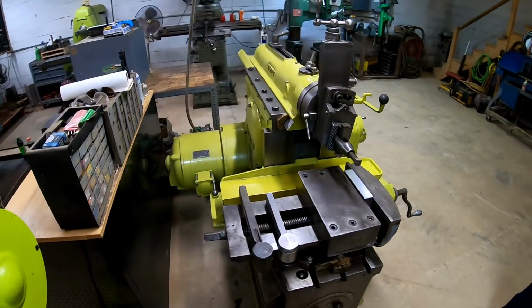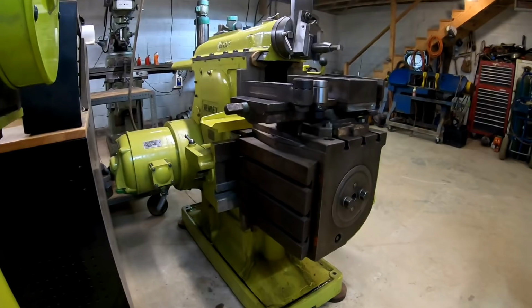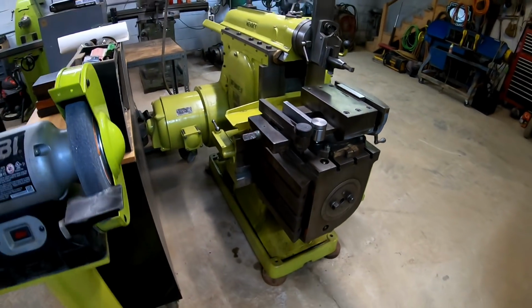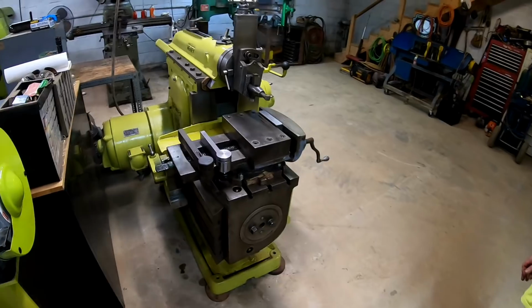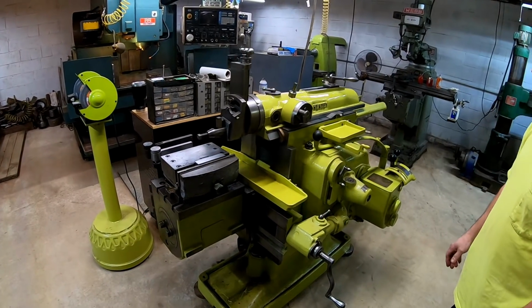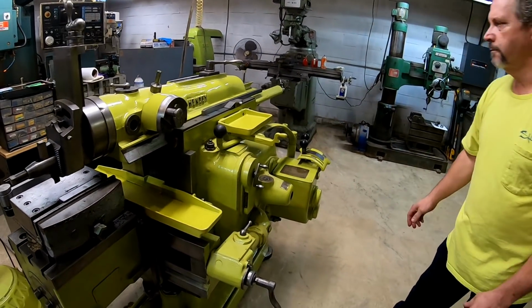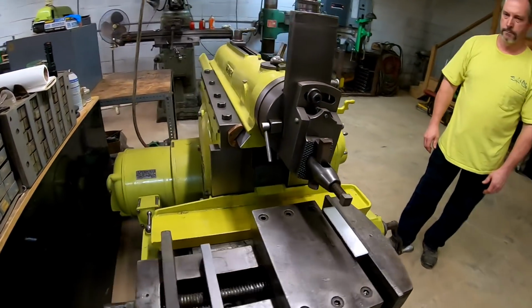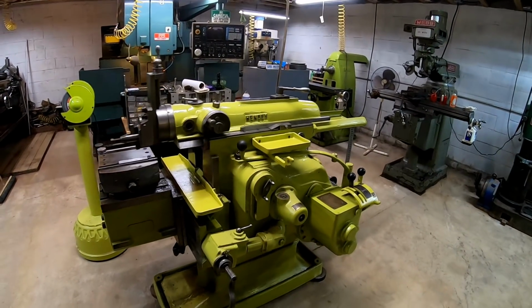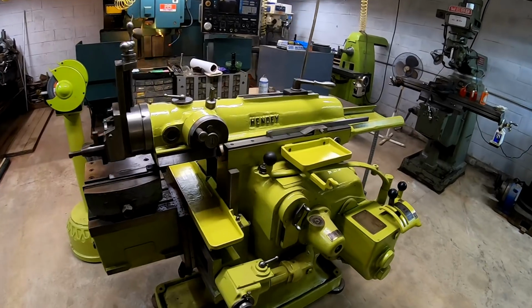But that is a nice little shaper. What stroke is this? 12 inch. 12-inch stroke, and it is a universal. So you got the rotating table here and the tilting table there. That is nice. Can we see it run? Sure. Super sweet, man. I like it. You're gonna be having all the guys looking for Hindi shapers now. Oh yeah. That's all right, as long as you're saving them. Just don't let them go to the scrapper.